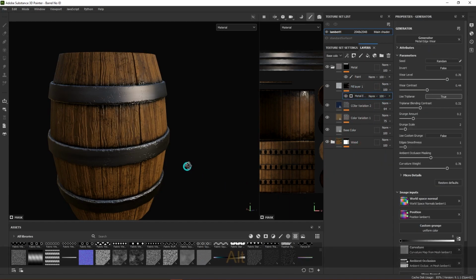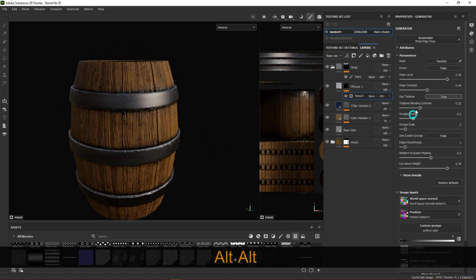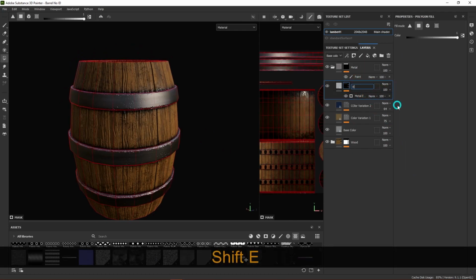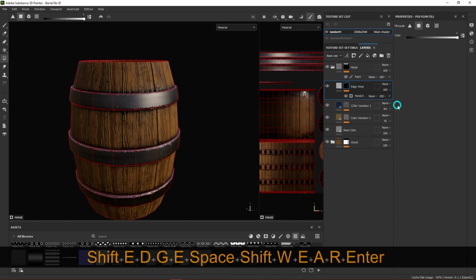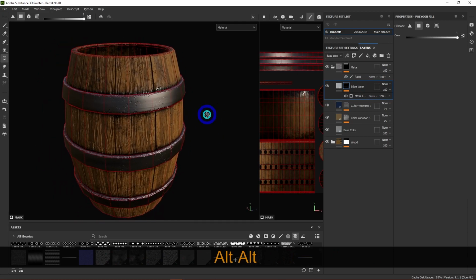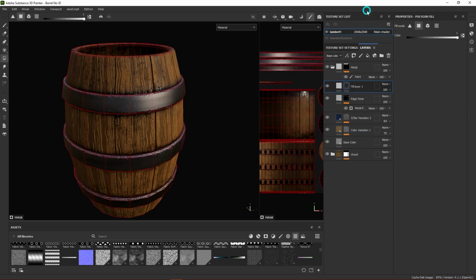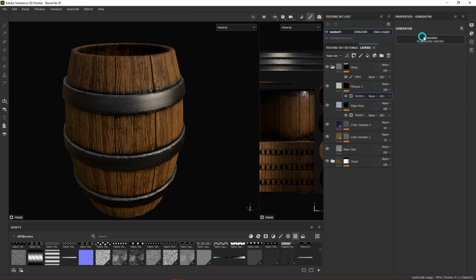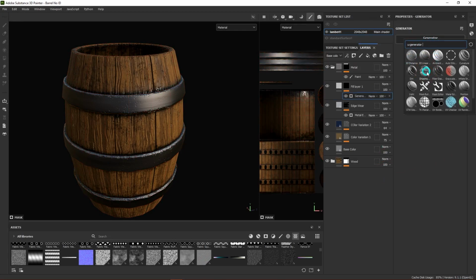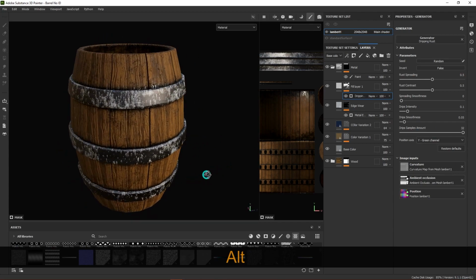Let's go back to our edgeware, and I'm going to call that good enough so that, again, I don't spend forever fiddling with it. Edgeware, and then we'll add another layer, and we'll add rust to this. So we're going to add a black mask again, and add a generator again. And we've got dripping rust here. And so this already has some built-in things. Like I said before, you can use multiple layers of things to make your rust.